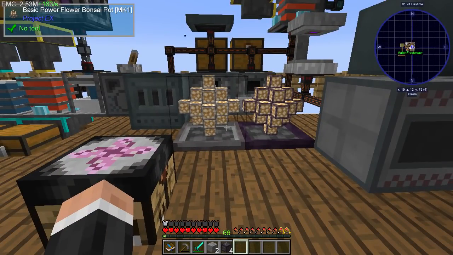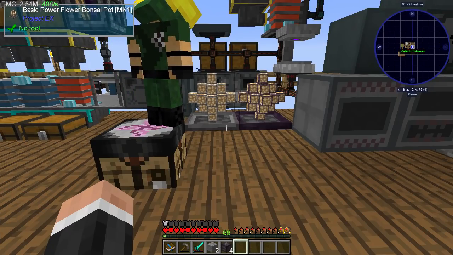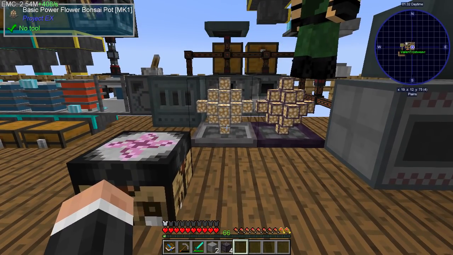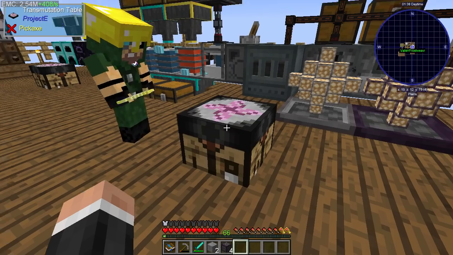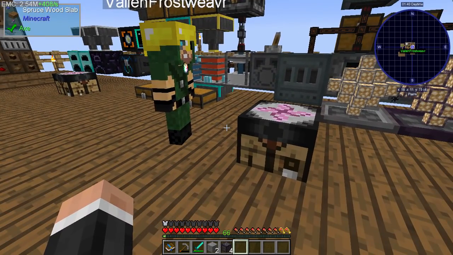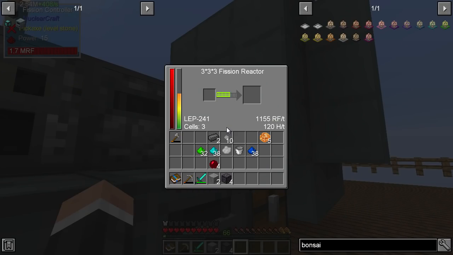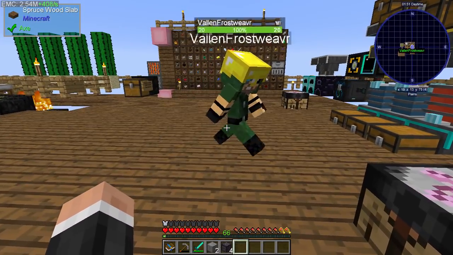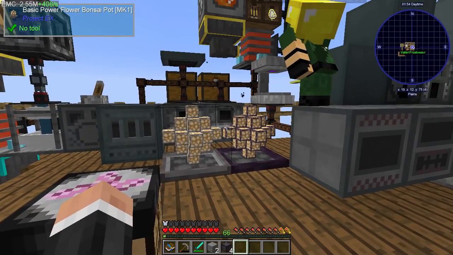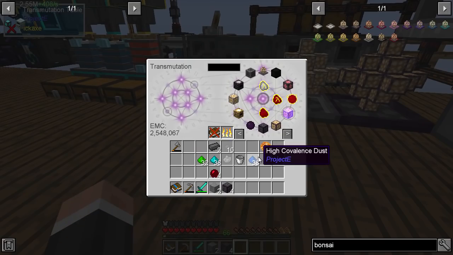So, bam, I'm now getting... How much? 408 EMC per second. That's not bad. Which is pretty good. So, I don't know if you can see your EMC total in the top left corner. That's a basic one. I think I changed the setting ages ago. I can. Mine says 5.16 million. Okay, cool. It's just nice. But when you put the bonsai down, it tells you how much you're making as well. Just on top of that.